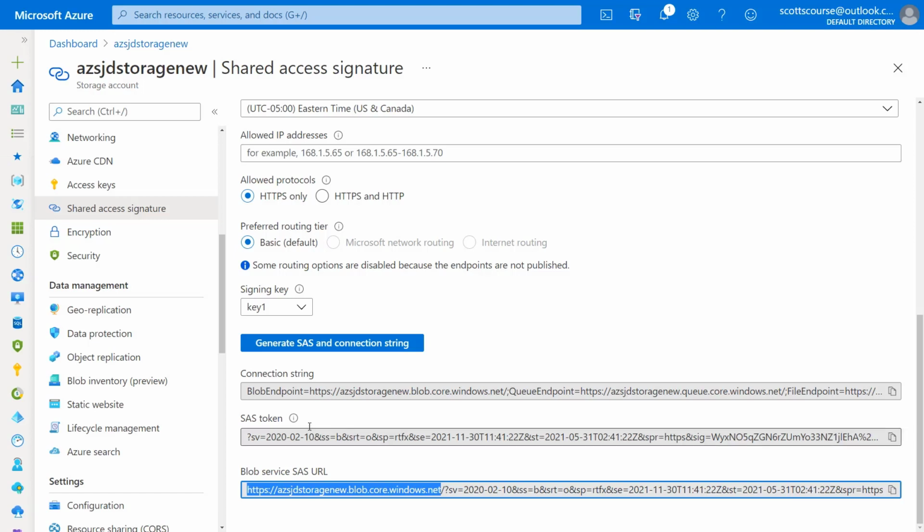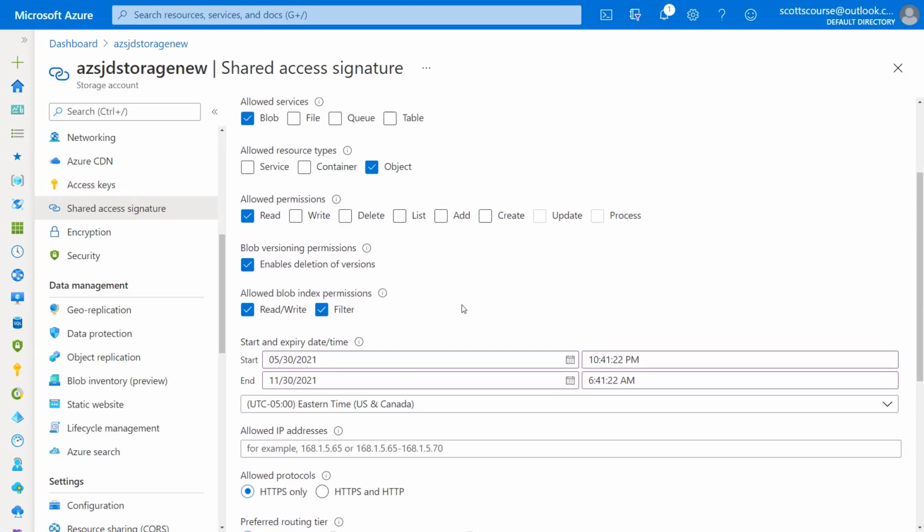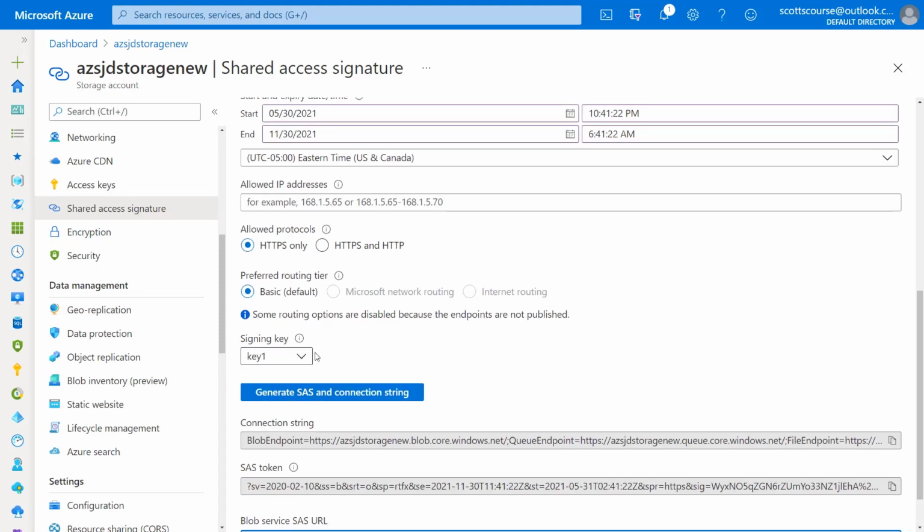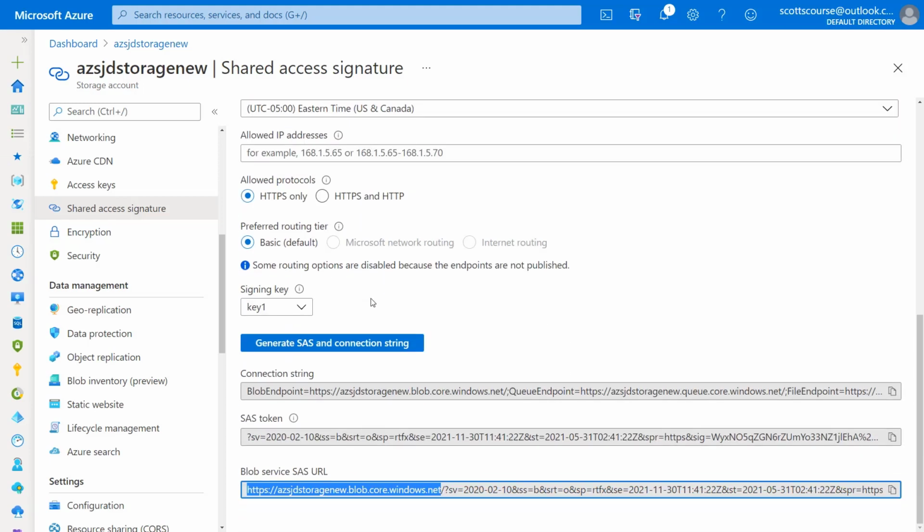So here we can see that access keys is the default way, if you've enabled it, to access your storage account, but it does give full access, and the only way to revoke it is to regenerate the key. Shared access signatures give you more fine-grained access, have things such as expiry dates, and limited permissions. And then when you create that, you can give this URL to somebody, and they'll have very specific access to a very specific object in your storage account for a limited time.